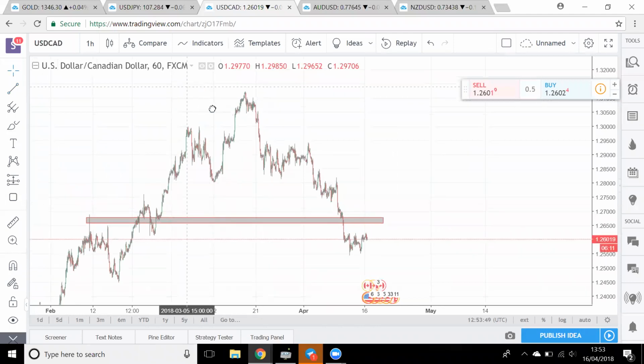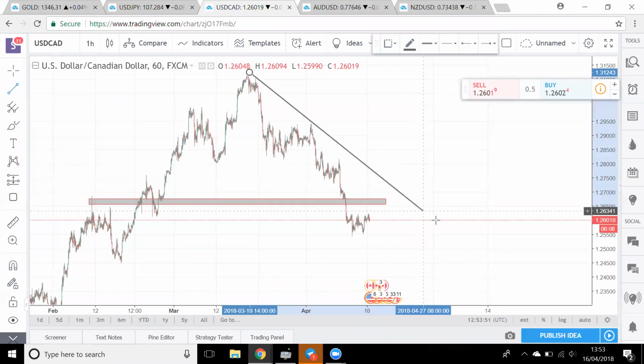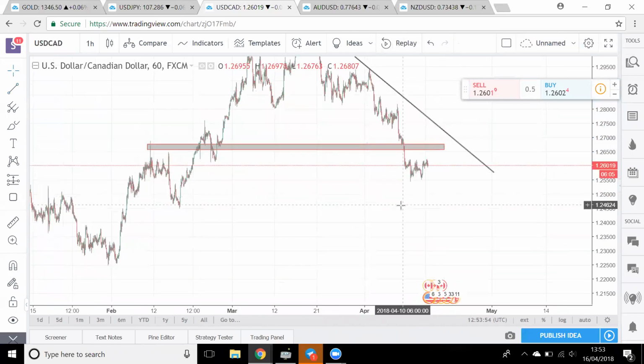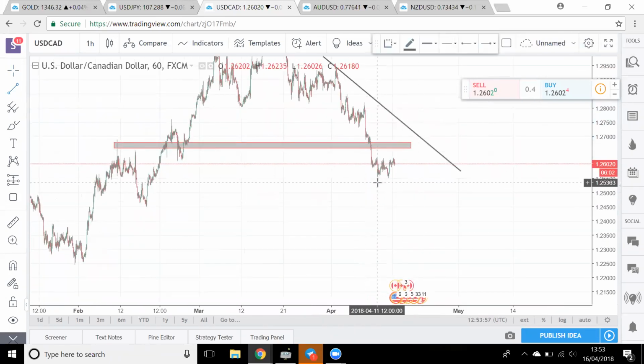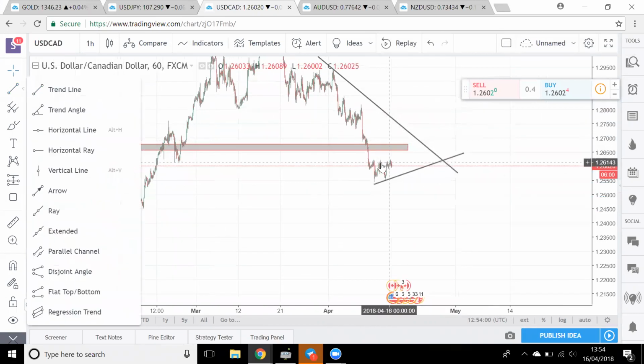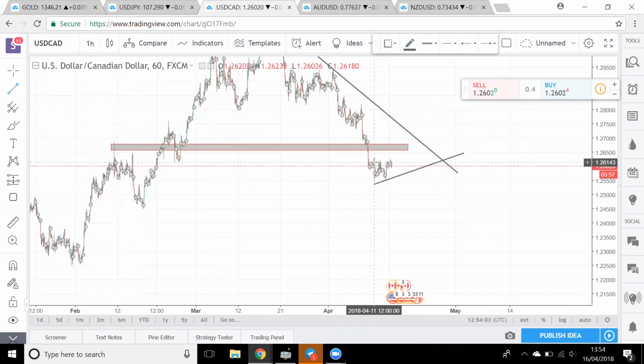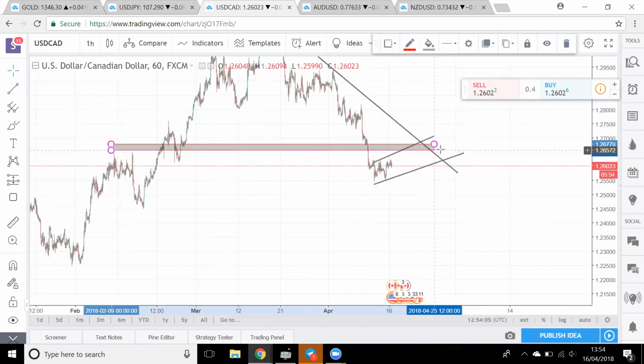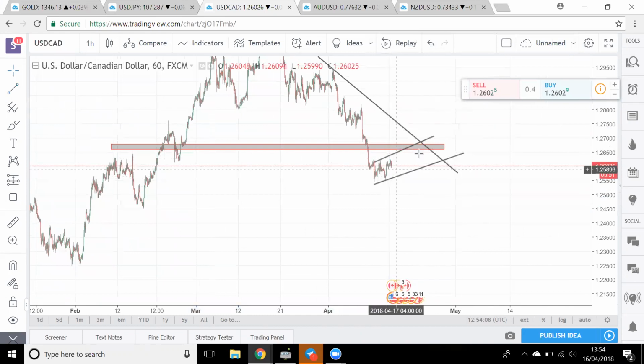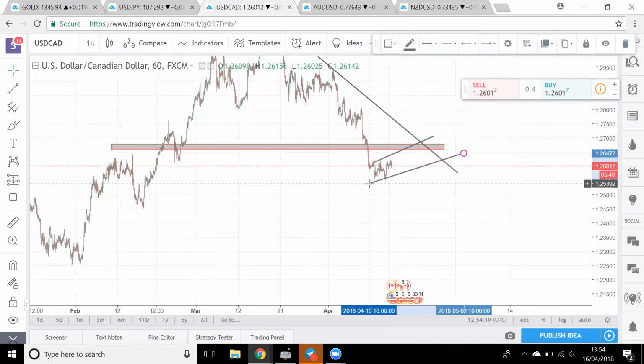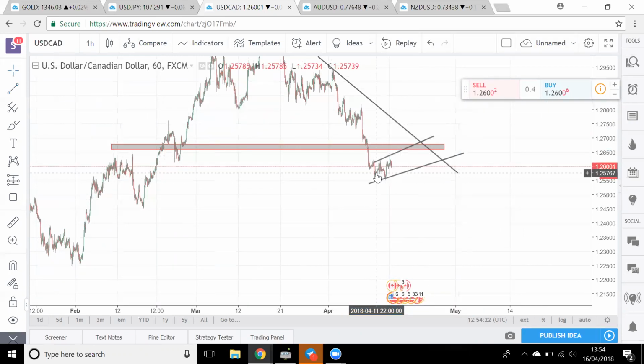Let's draw on some trend lines. Now what do I expect to happen? We're gonna get a liquidity grab somehow back to this level here. We're gonna get some kind of liquidity push up before the next move down. We can't just drop down. Well, we can drop down, but we won't just drop down because price needs to gain liquidity. It needs more people to start buying and selling in the market. When more people start buying and selling in the market, price gets pushed in the direction quicker.